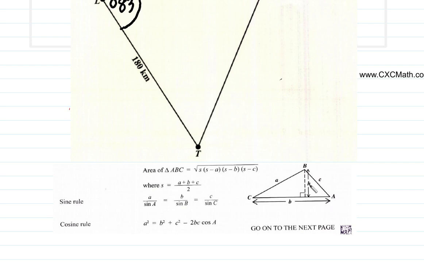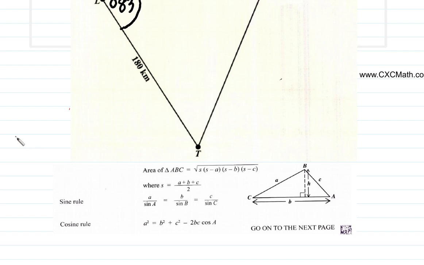First of all, you have big uppercase A, the angle. Lowercase a is the side opposite to the angle. Uppercase B, the angle up here. Lowercase b, the side opposite to angle B. Then you have uppercase C, the angle here, and lowercase c, the side opposite to it. Alright? You have a squared equal b squared plus c squared minus 2bc cos of angle A.